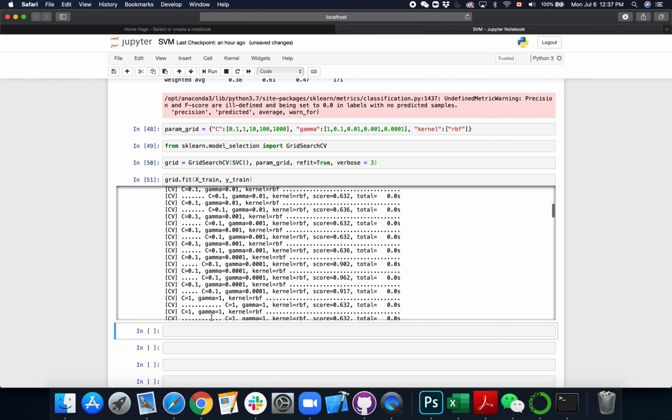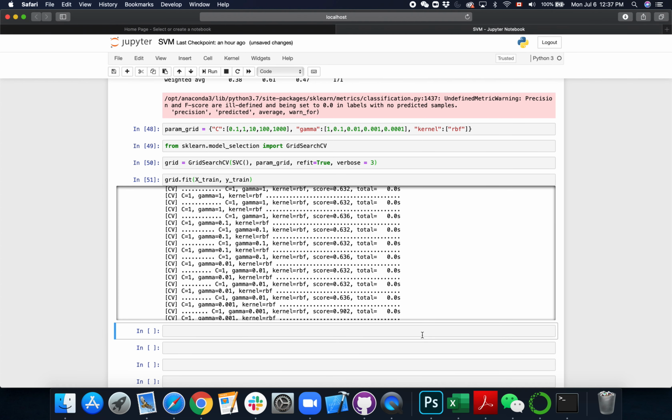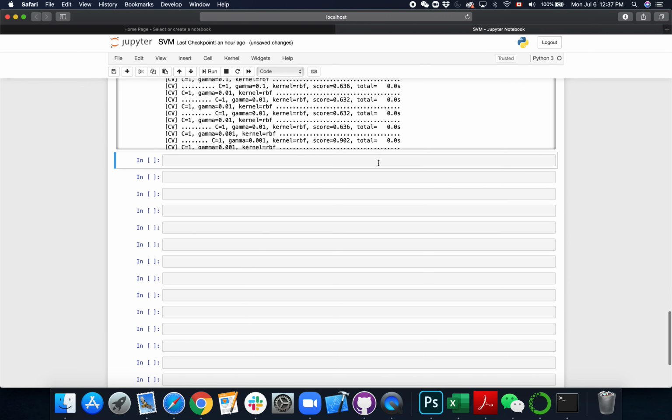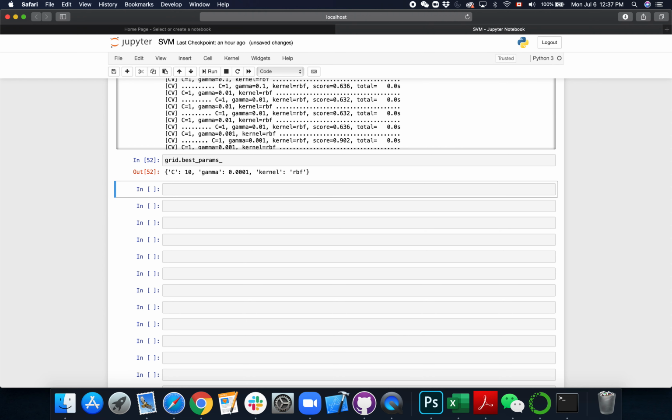Okay, so now we can inspect the best parameters found by GridSearchCV. Let's do this. What should be my best parameters? grid.best_params_. This will give you the best parameters GridSearchCV found for us.